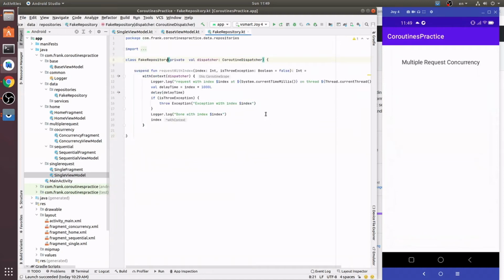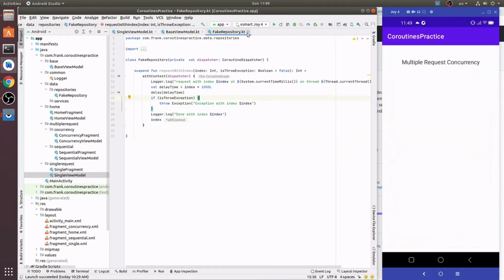In the fake repository, I just created a request function with an index as a demo for the process of making an API request or doing a database query. In this function, we just print some logs and delay for some milliseconds, and maybe we check whether to throw an exception or not, and then print another log and return the index. So that's it for the project.